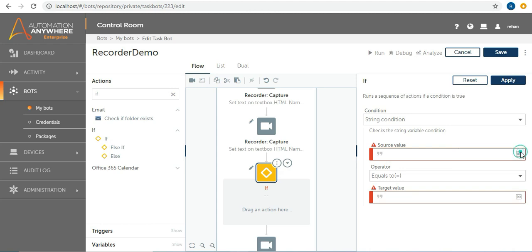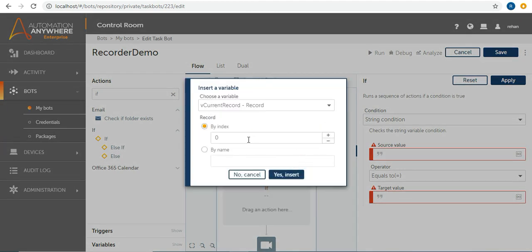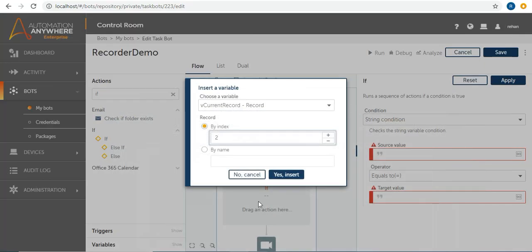Source will be our record, right? And which section? That is the second section. If you see, this is 0 index, 1 index, and this is 2 index. So our gender falls into the 2 index. So we say 2 index, right? And say yes.